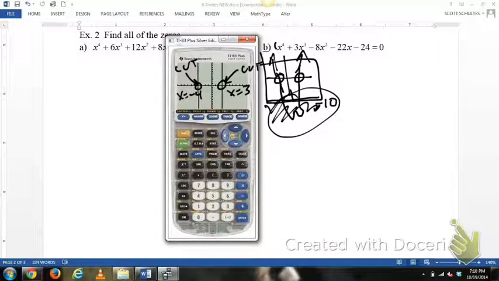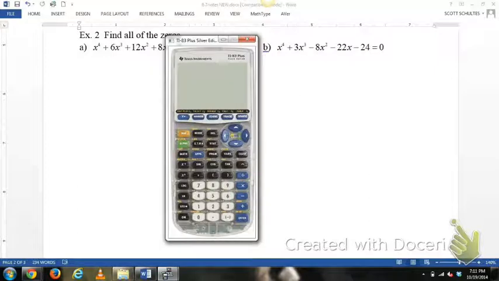I'm going to double check that by using the trace and typing that in my calculator in just a second. Let me erase this so we can see what happens here. Okay, let's go back to my calculator. I know that just got erased, but it has to do with the technology that I'm using. So I'm going to hit trace, and I think I hit at 3, so I'm going to type in x is 3 just by hitting the number 3 and hit enter, and it is verified.